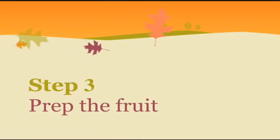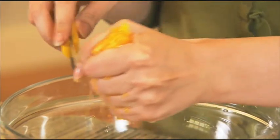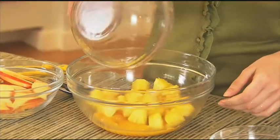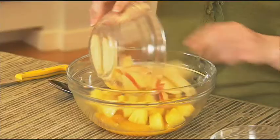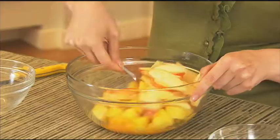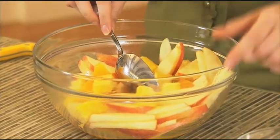This is actually a great make-ahead recipe. Both the dressing and the fruit can be prepped up to a day in advance. I'm going to start with two oranges that I've peeled and sectioned right over our bowl, because you want some of that great juice in with the fruit. Then some cubed pineapple — this is fresh but you can use drained out of the can as well — and then some apples that have been cored and sliced. Toss this all together and then just pop it in the refrigerator, just like your dressing, for two to 24 hours.